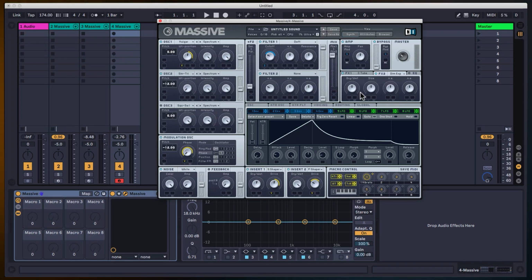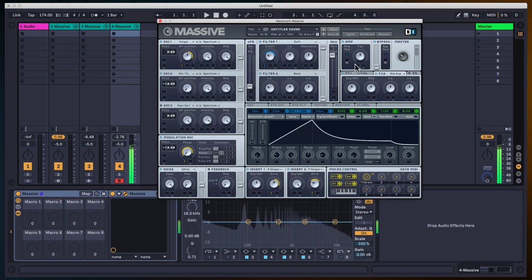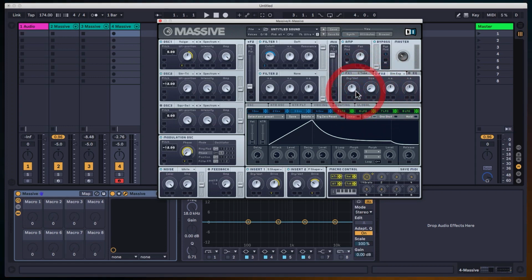And the dimensional expander is just the early reflections portion of a reverb. So what it does is it creates this almost three-dimensional type of thing where it sounds like the sound is coming off of the flat paper that it's on. So if I go here and I turn the wet dry amount down, it does that little bit to just make it that much better, so that it doesn't sound completely flat against the paper. And this is a very, very useful element that we're going to be using all the time.